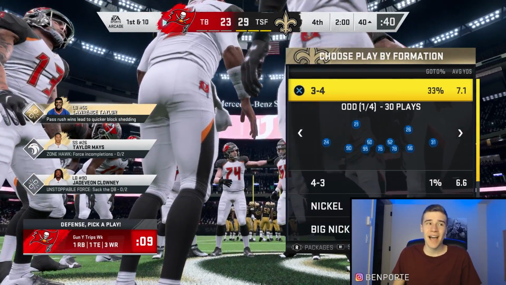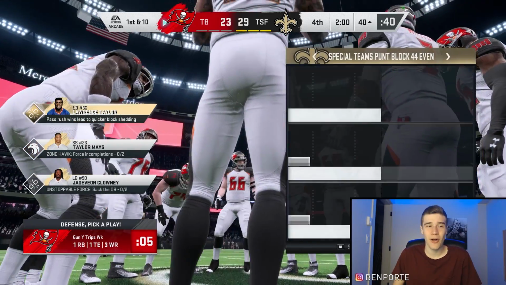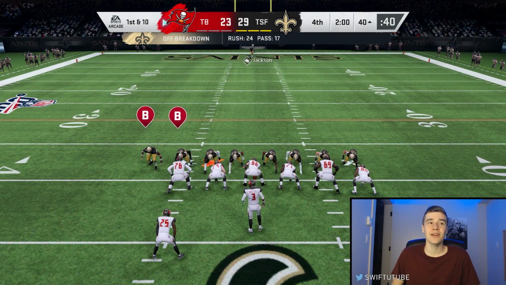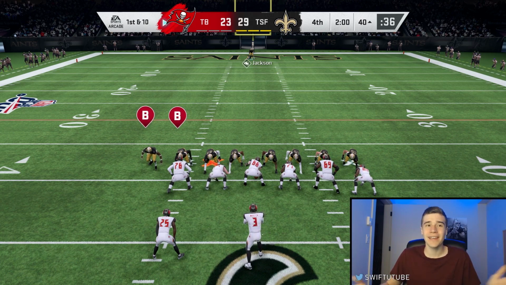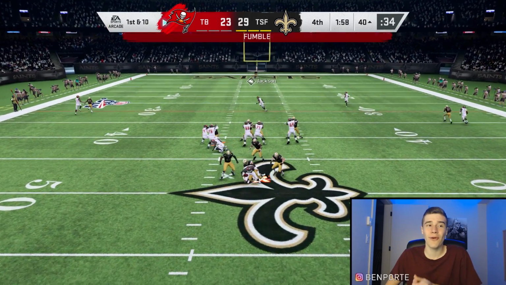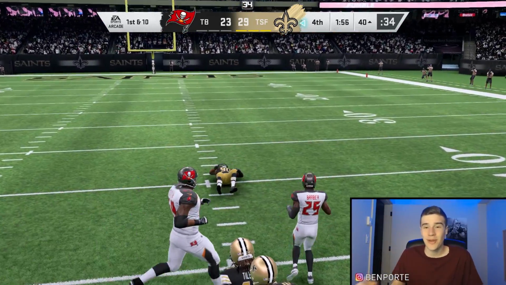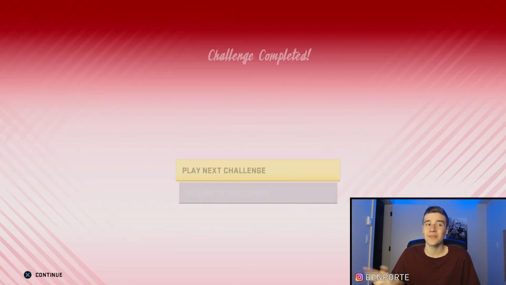When we're getting insta sacks, basically what we're going to do is head on to special teams, and head on over to punt block even, and we're going to call squeeze block. Once you call this play, you literally don't need to do anything. I don't even have to click the remote. If you just watch right here, we're going to get a sack before Jameis Winston can literally do anything, before he's even able to throw the ball. We actually get a sack fumble right there, which is great. That counts for a tackle, that counts for a sack, and that counts for a fumble. So it's as easy as that.